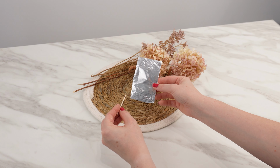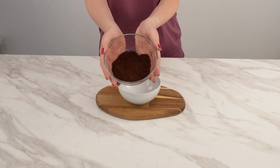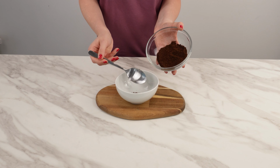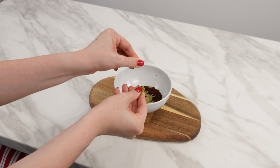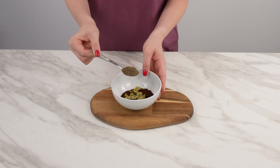This foil is a lifesaver for your home. Prepare a medium-sized bowl and add 3 tablespoons of ground coffee. Coffee is an inexpensive and eco-friendly product with many benefits. Next, take a handful of bay leaves, crush them into small pieces, and add them to the coffee. Also, add a teaspoon of ground pepper. Any type will work.